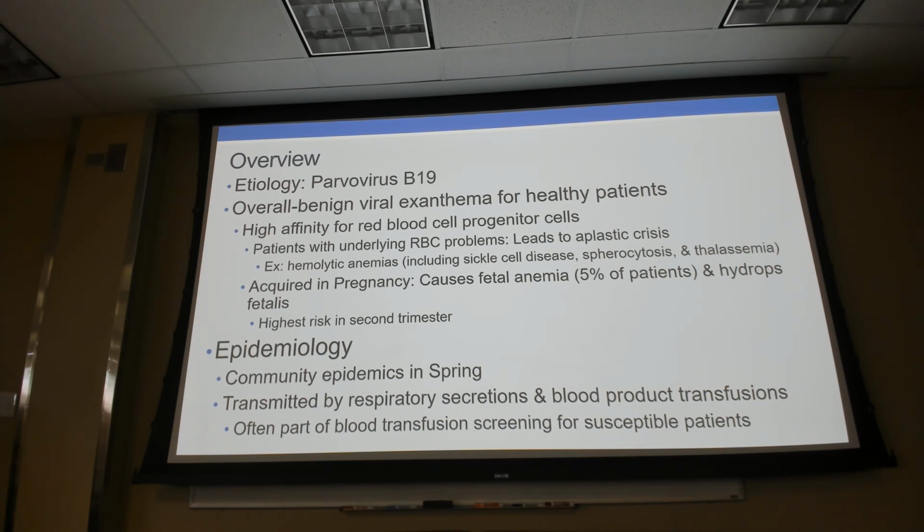Usually it comes on as the weather is warming up a little bit again, and respiratory and blood could be one of these things. So this is one of the things that is screened for with blood protocols and transfusion protocols. Don't want to just give this to somebody. But the thing really that I need you to take away from this is if you see fever and a rash and they give you something else with those red blood cells, go to Parvo. They're giving you that for a reason. So if you're like fever and a rash plus literally anything with a red blood cell, that's what they're trying to go for.